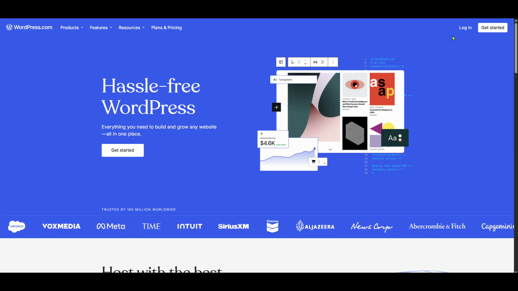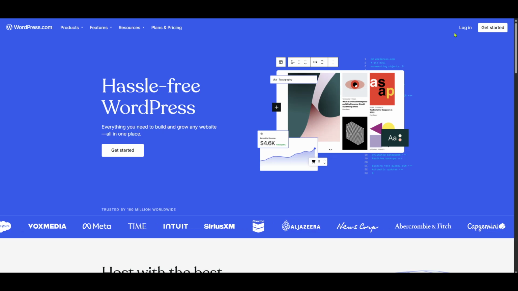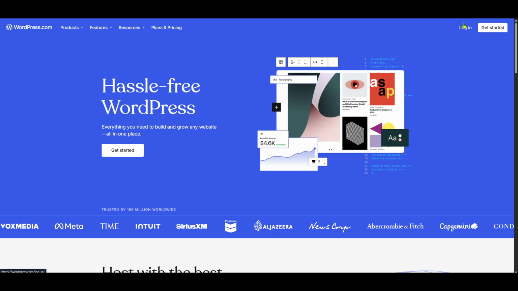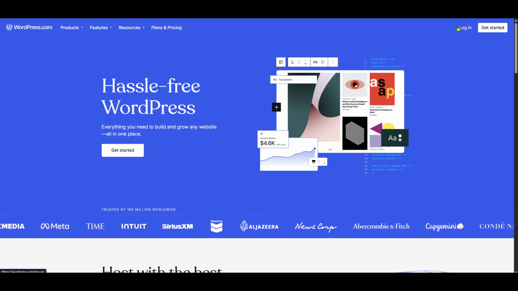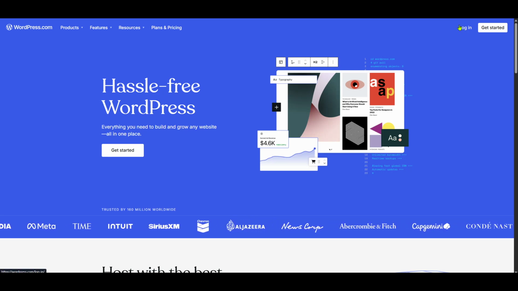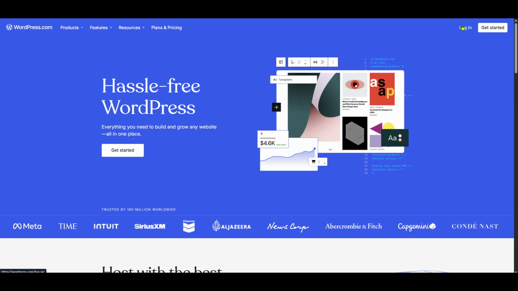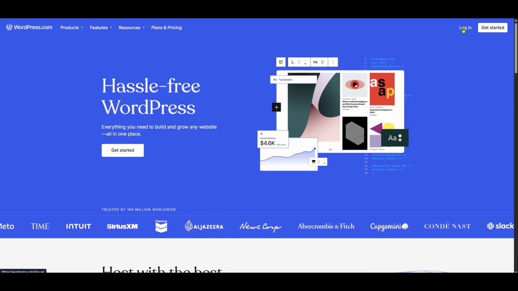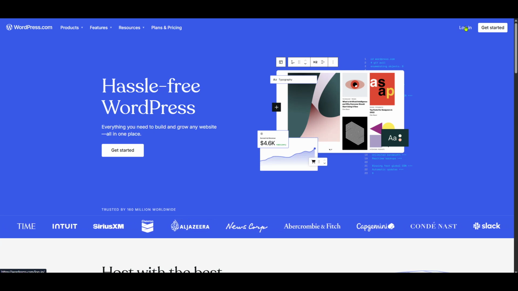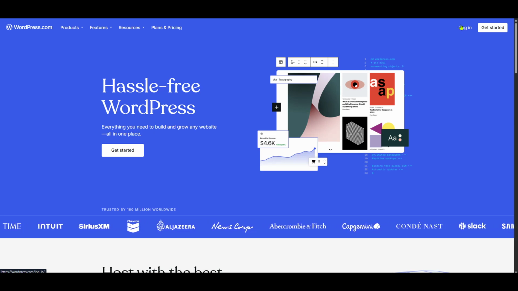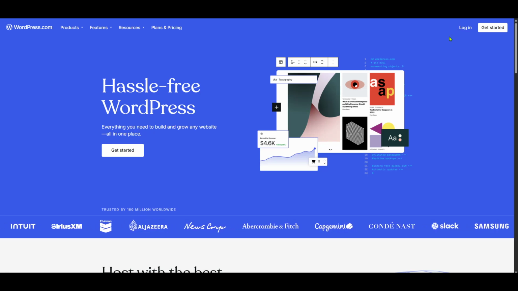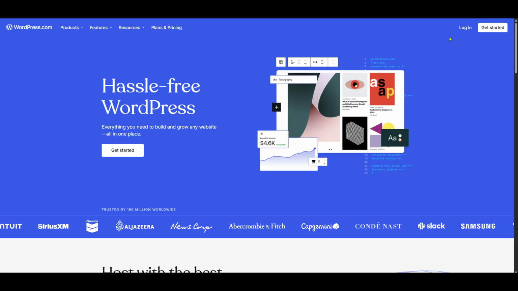First things first, let's head over to WordPress.com. This is the hub for all things WordPress, from building and designing your site to making detailed customizations, like editing your sidebar. Once you're on the home page, the next step is to log in. You can do this by clicking on the Login button, usually located at the top right corner of the screen. Enter your credentials to access your WordPress account, where you have the control to tailor your site.